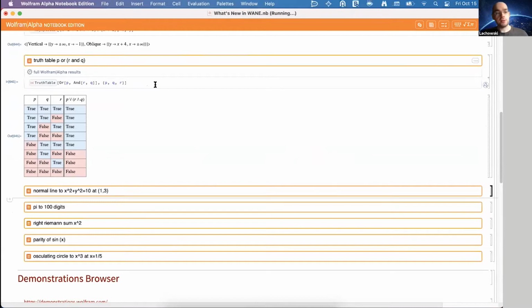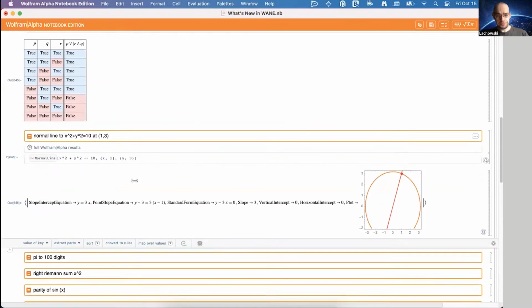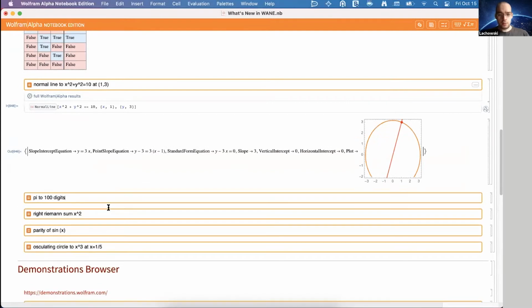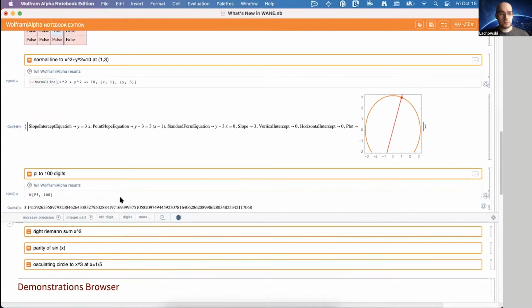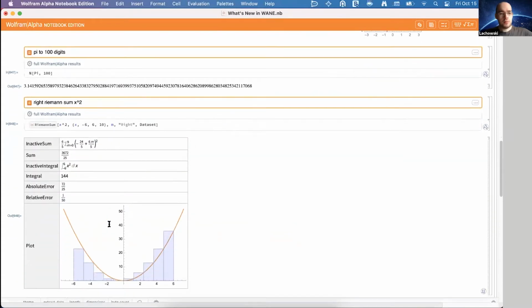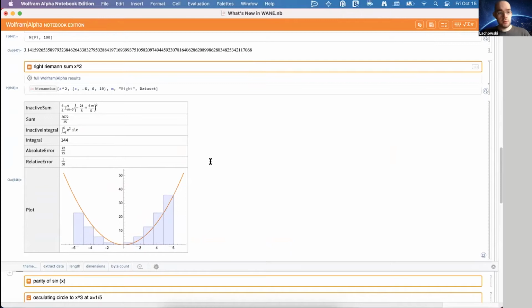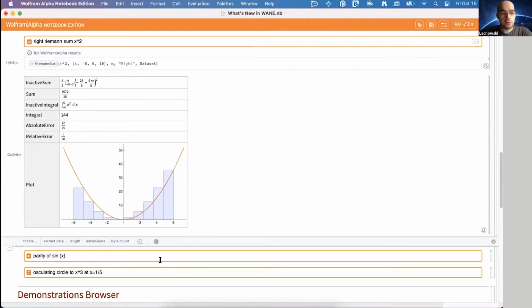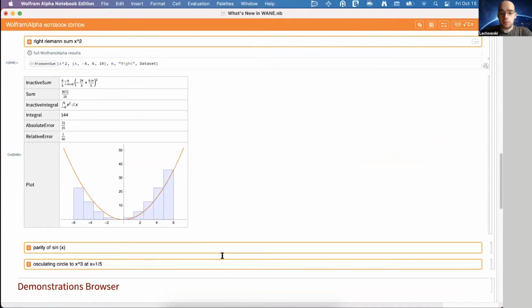Similar to the tangent line example above, there's one for the normal line. There's one for showing lots of information about a definite integral and a graphical representation, including you can look up the parity of a function.